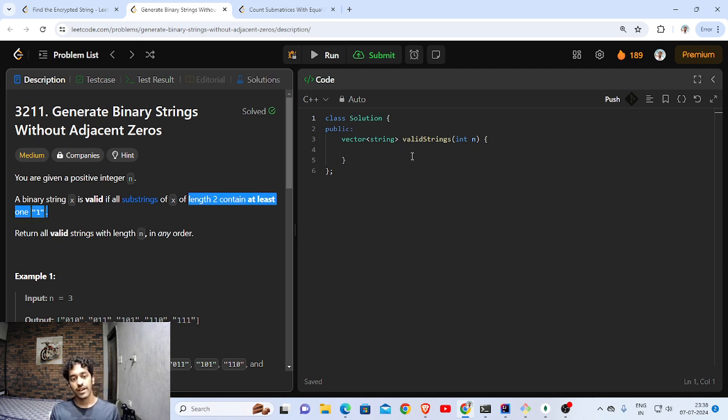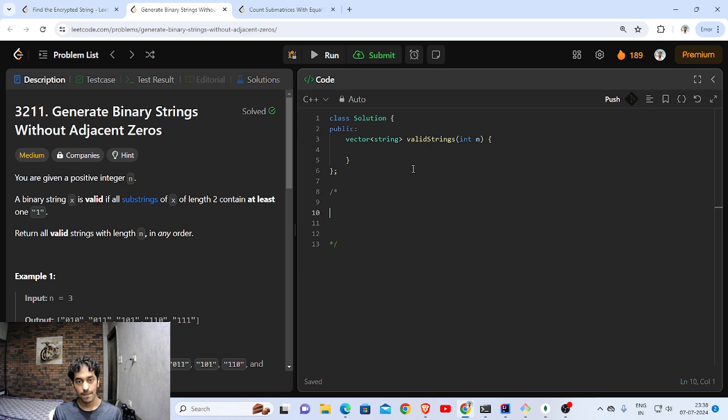So it cannot be 0 0. It can be 0 1, this is valid, and this can be the case. So these three can be the only cases. 0 0 is not valid.